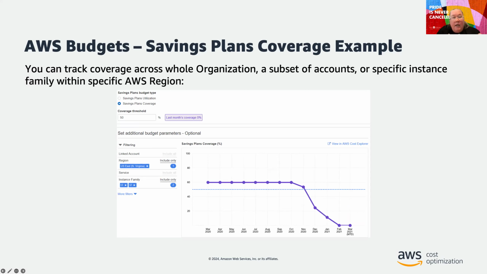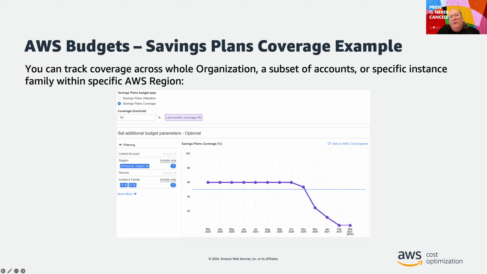In this example, I think we are using the M4 family, so this is an M4 EC2 instance type. You would receive alerts when your reservation coverage in that family falls below your alert threshold. And you can have different budgets for different instance families, as separate budgets that have their own notifications, or even separate teams that will be notified.